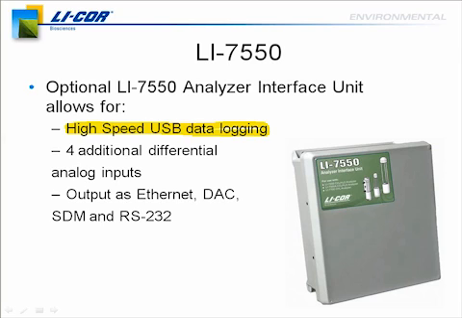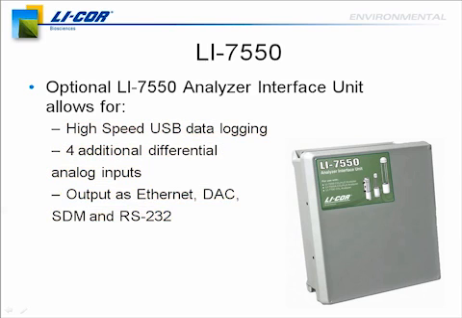It also has additional analog inputs, so if you've got multiple sensors that you want to interface with the methane data, you can use the 7550 to provide additional inputs. And it gives flexibility to your outputs as well. With the 7550, you can send data out on Ethernet lines, analog signals. If you're working with Campbell Scientific data loggers, you can use an SDM interface, and you can also use a standard serial interface. So there's a lot of flexibility with the LI-7550 analyzer interface unit that you may or may not feel like you need to take advantage of at your site. We just want to give people opportunities to get things working as easily as possible.